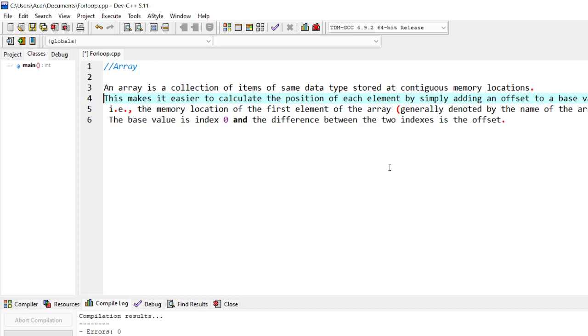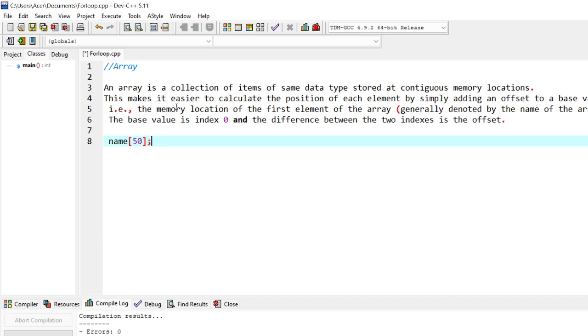So I'll take an array like name, and suppose 50 names of students. That will be the efficient way to write an algorithm. So array is most important.